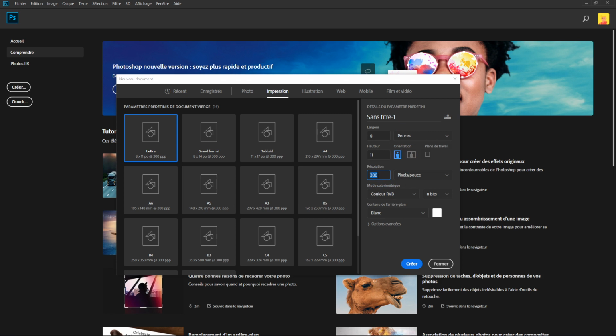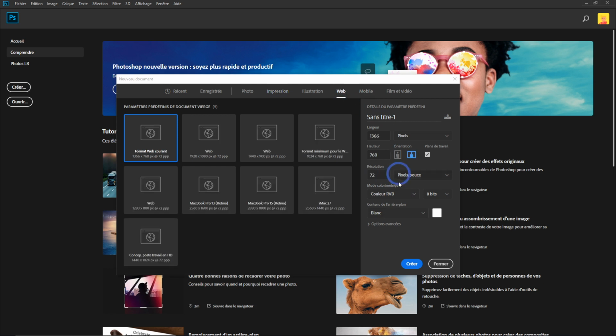Another very important concept in Photoshop is resolution. Resolution defines the quality of your image. The main unit we use is dots per inch. As you could suppose, DPI expresses the number of pixels in one inch. Pixel is the acronym of picture element, and this is the common way we express quality in the design industries. To make it short, 72 dpi is the common resolution dedicated to the web.